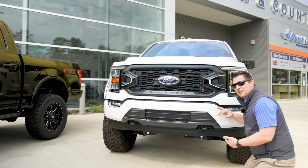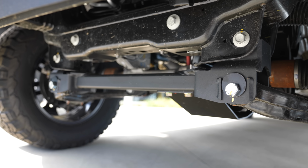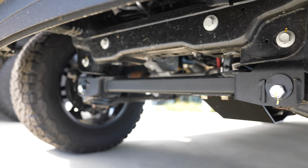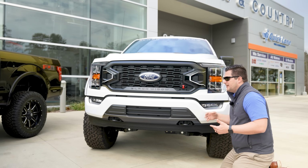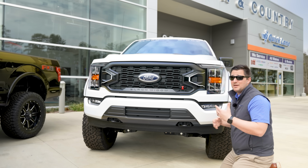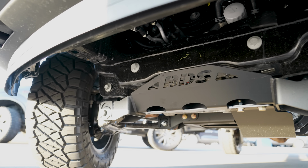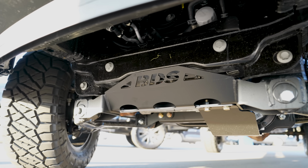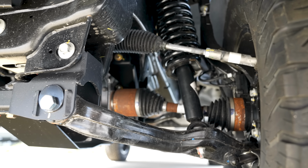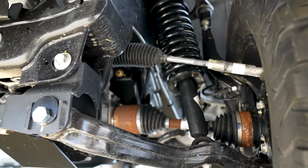As you can see on the front end of the suspension system, it is very different than the normal BDS kit. So this looks to be either a Zone Off-Road kit, which by the way is also owned by BDS and Fox. It looks like it might be a cross between a Zone Off-Road kit or a BDS kit, or it might be a proprietary lift kit. I'm just noticing that that cross member doesn't have BDS stamped in the actual lift kit itself. But as you can see, everything is dropped down to maintain the proper steering and suspension geometry, so you're not going to have issues with alignments and things like that down life's highway. So pretty cool stuff there.